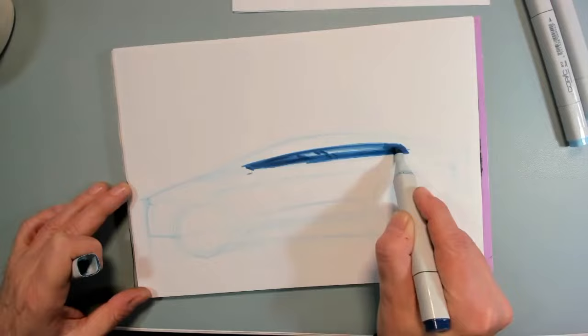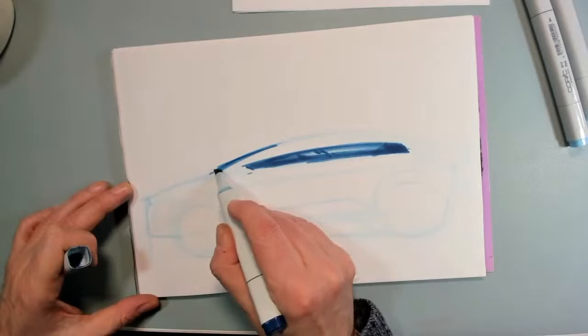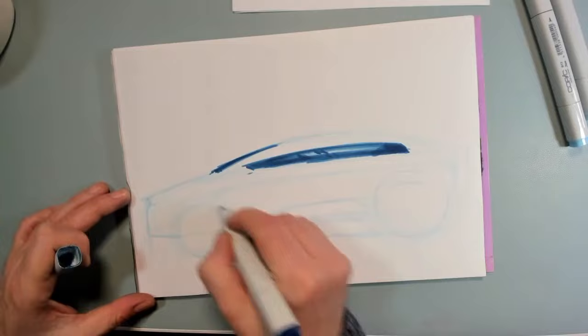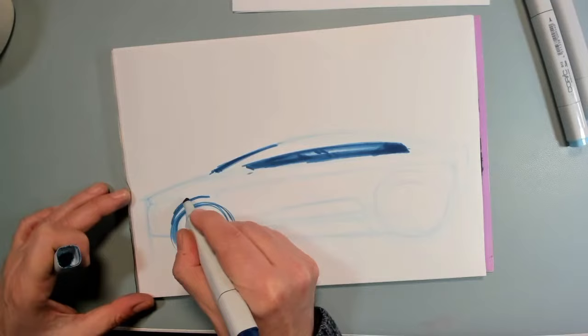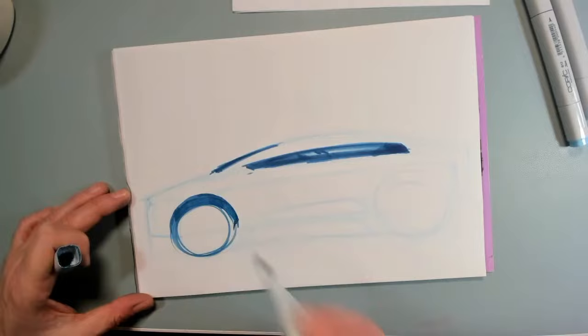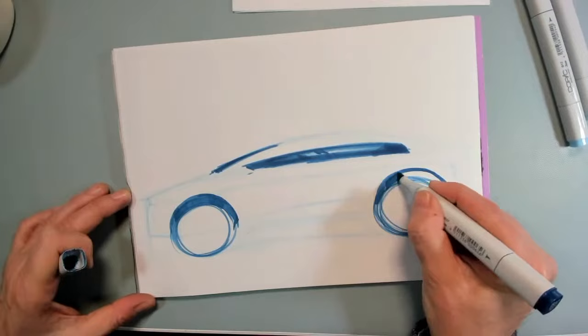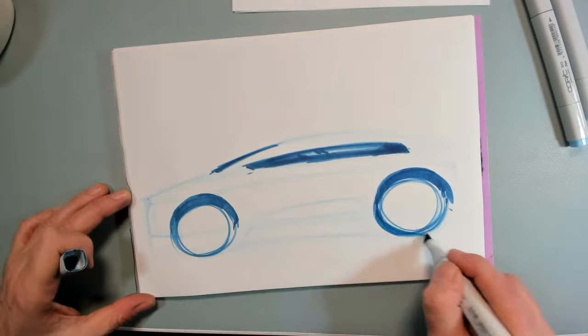So that's my glass reflection. Here I have a little bit of reflection of the windshield, okay? Now, let's do the wheels. And now I will do the shadow.